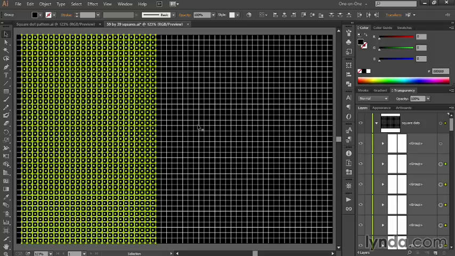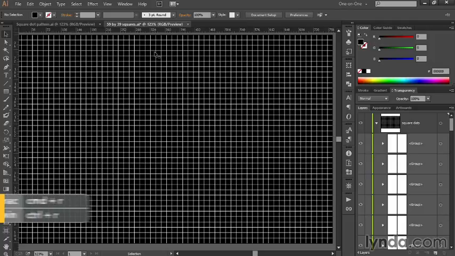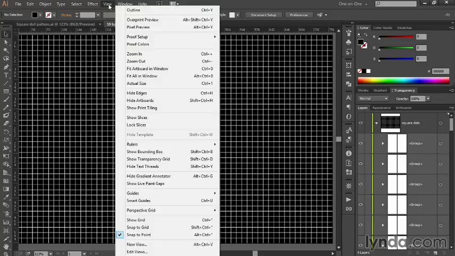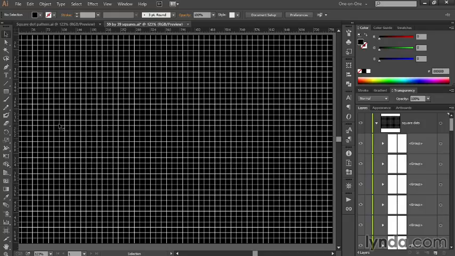No, absolutely not. I'll just go ahead and press Control-Shift-A or Command-Shift-A on the Mac in order to deselect my artwork. And I'll press Control-R or Command-R on the Mac to bring up the rulers. Now, the reason I need the rulers is because I want to drag out a vertical guide, but I want that guide to be exactly in the center. So before I even create the guide, I'll go up to the View menu, choose Guides, and choose the Lock Guides command to turn it off. If you don't see a check mark, you don't have to choose the command, but we need that command off. So I'll go ahead and choose it. Now it is off, and now I'll drag out a vertical guide, and it doesn't matter where you drop it.